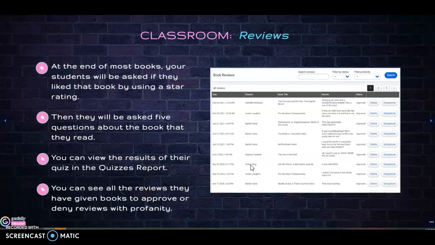So when I was talking about reports, the quizzes report, that is where this information is going to come in handy. You can actually see what content skill that MYON has chosen that they are proficient in or not so proficient in.